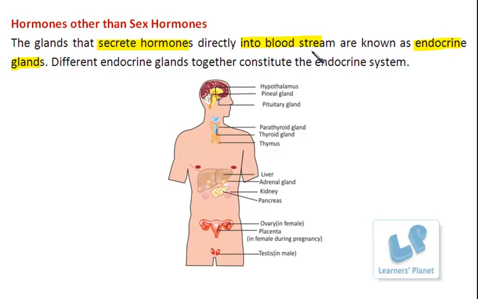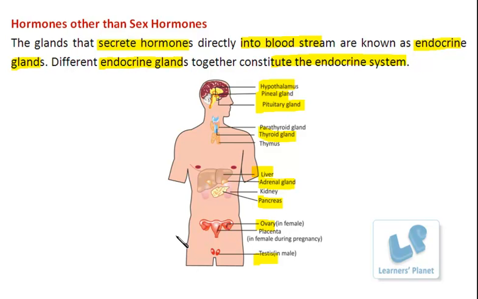You can just imagine this: if the hormone is drained into the bloodstream, it can circulate up to a long distance also. So such hormones have a target site which is far away from the secretion site. There are different types of endocrine glands in our body, and altogether they constitute the endocrine system. You know what these common endocrine glands are? They are the hypothalamus, pineal body, pituitary gland, parathyroid, thyroid, and thymus glands, which are present in the throat region. Then there is the adrenal gland, then the pancreas. The liver is an example of an exocrine gland, right? Further, there is the ovary in females and the testes in males. All these are the common endocrine glands present in the body.